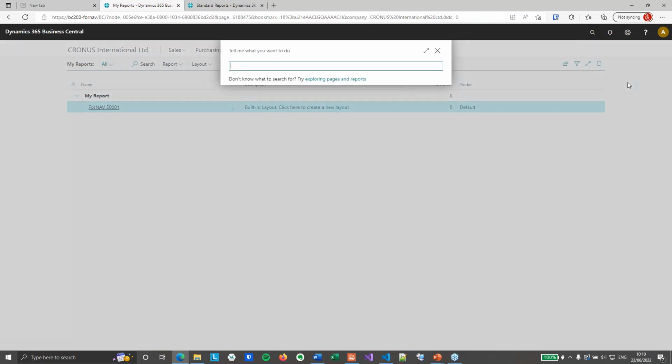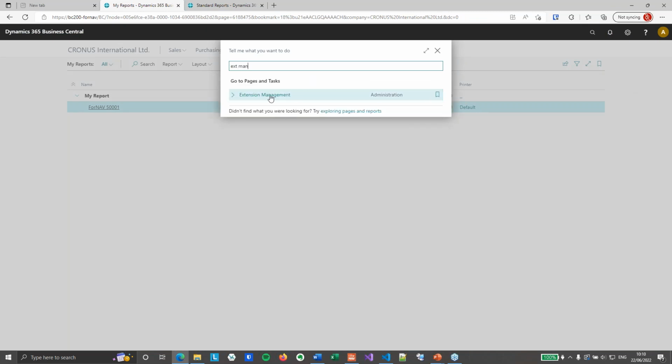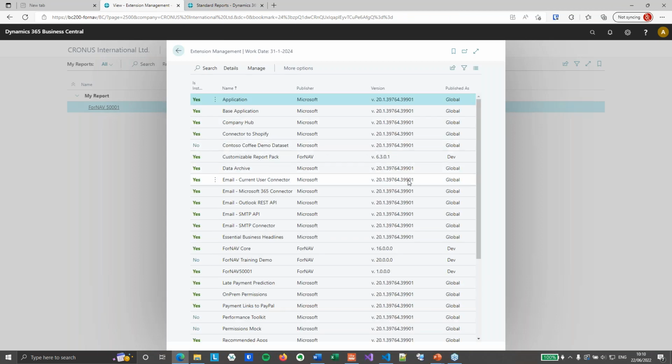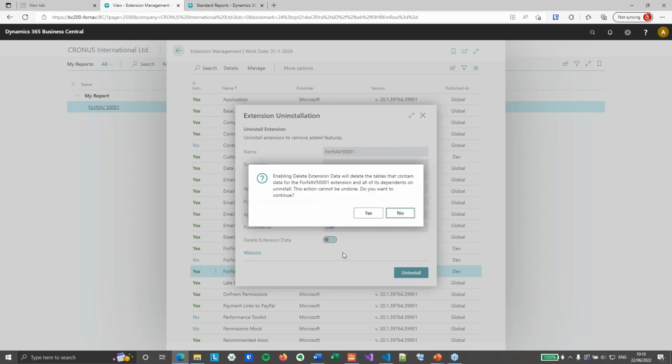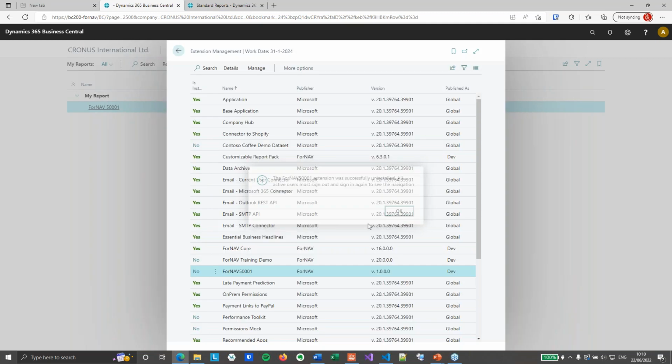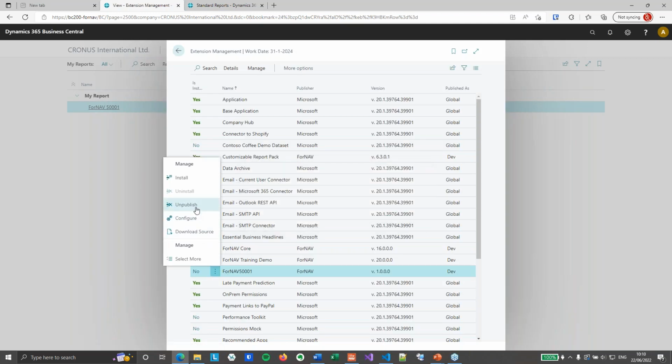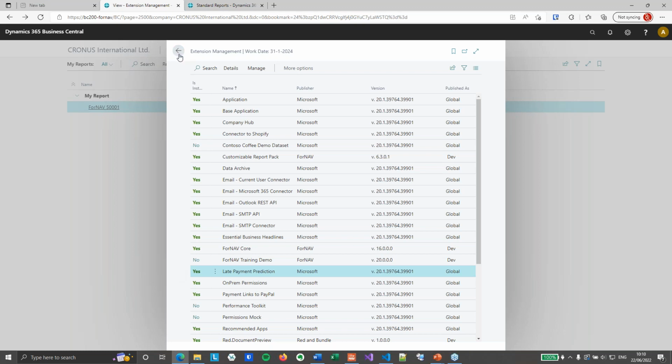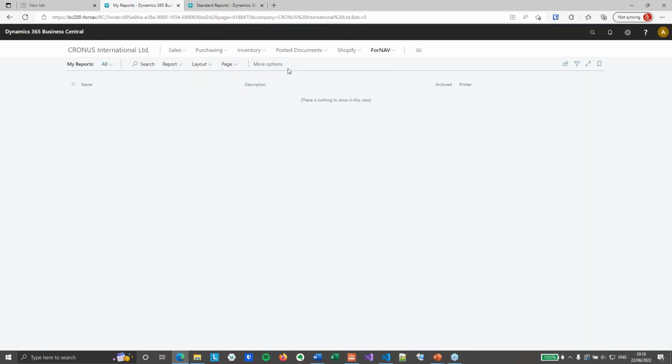If, for instance, this report extension were to disappear, because maybe somebody upgraded my server and didn't tell me, or somebody accidentally deleted everything. So I delete the entire extension with the data and unpublish it. There we go, it's gone. No way I can get it back from Business Central, which means that in my ForNAV reports page, the report is gone and I simply don't have it anymore. So I need to restore it from somewhere.